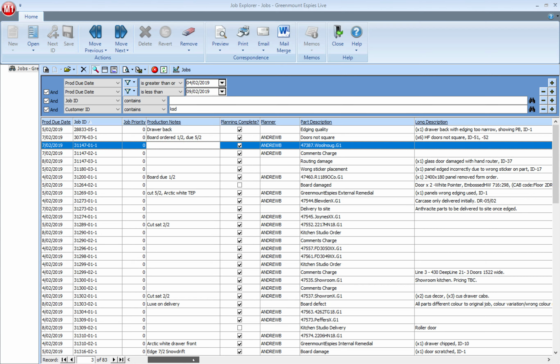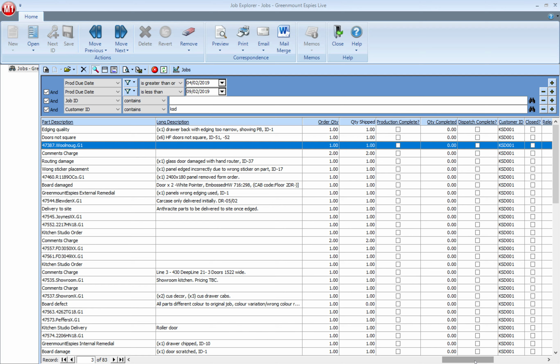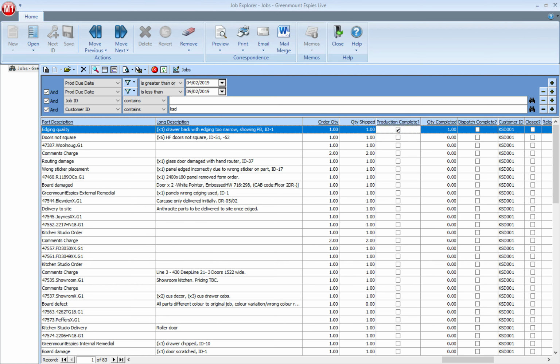If you scroll across, you'll get to all of these numbers and tick boxes. So pretty much, to close a job, which will close all operations, you just hit that production complete button. So now no one can clock into the job. It tells staff further up the line that the job is out the door and we can bill them.